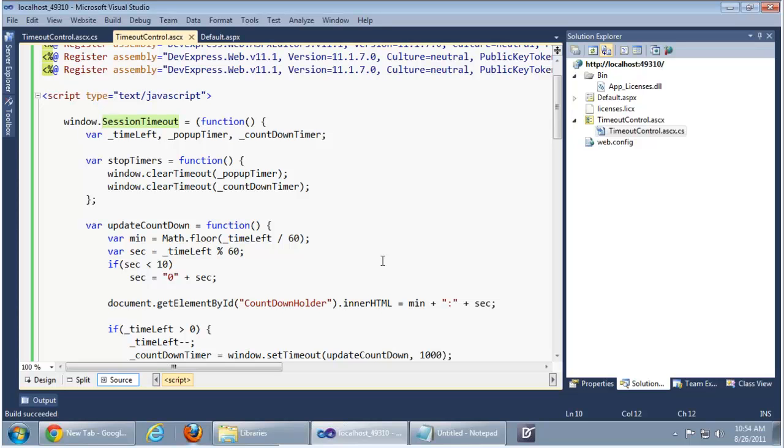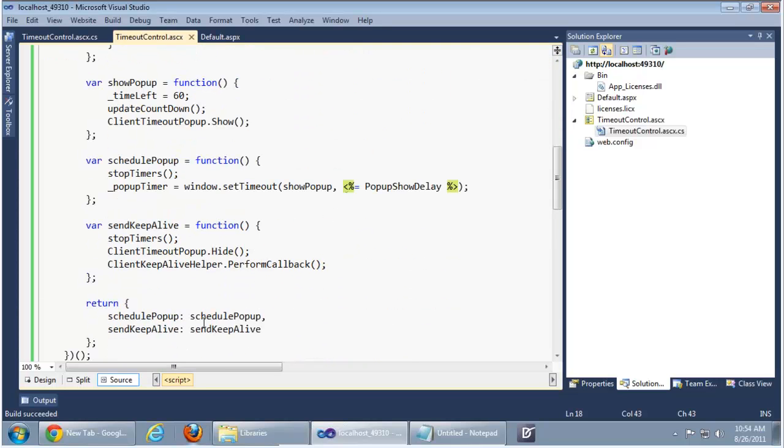And so in this return statement, we're creating a new object, and it contains two public methods. So essentially, when we say return, this little bracket allows us to create a new object, and it has two methods on it, and those methods are aliases to methods declared in the private scope, which are schedule popup and send keep alive.